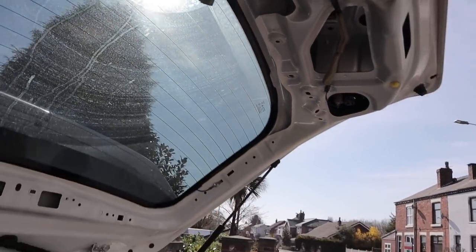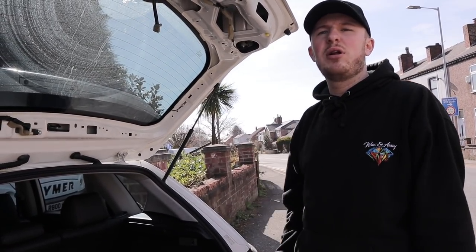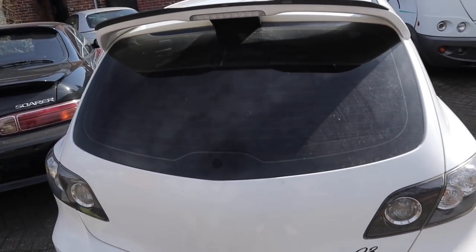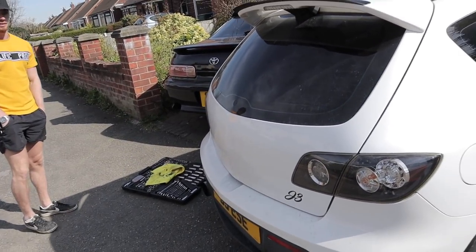Now, have you got any tape? Any tape just to make a cross on there, just to hold it in place. I've got electrical tape. Yeah, that'll be perfect. Right, now I'm just going to put a little bit of sealant in and spread it around a little bit. Literally, that was the most straightforward thing I've ever done. You'd never ever know. Actually, that does look really good. That suits it without a wiper.